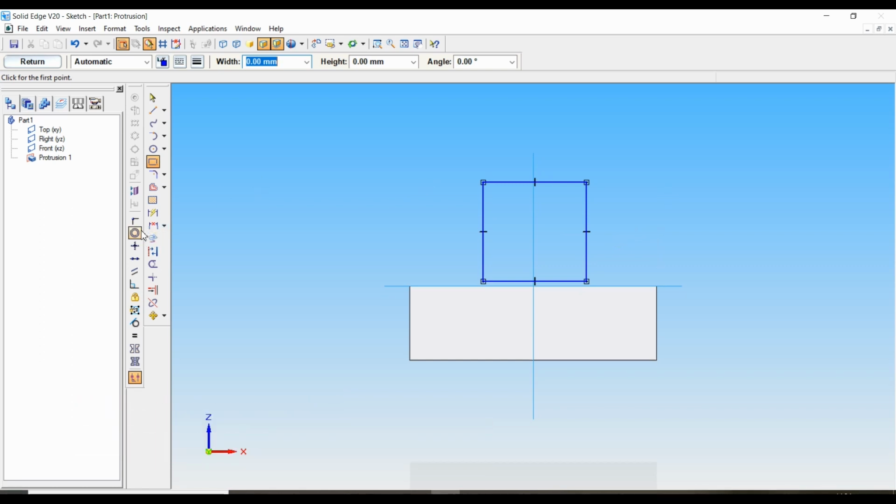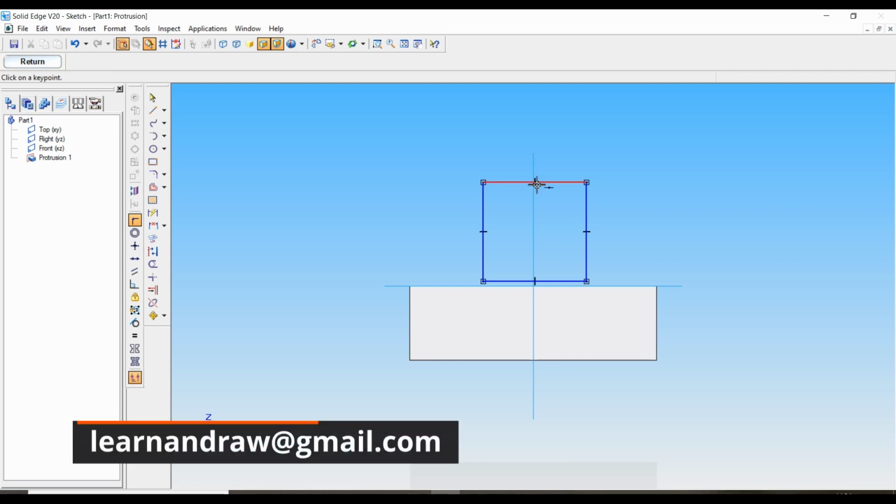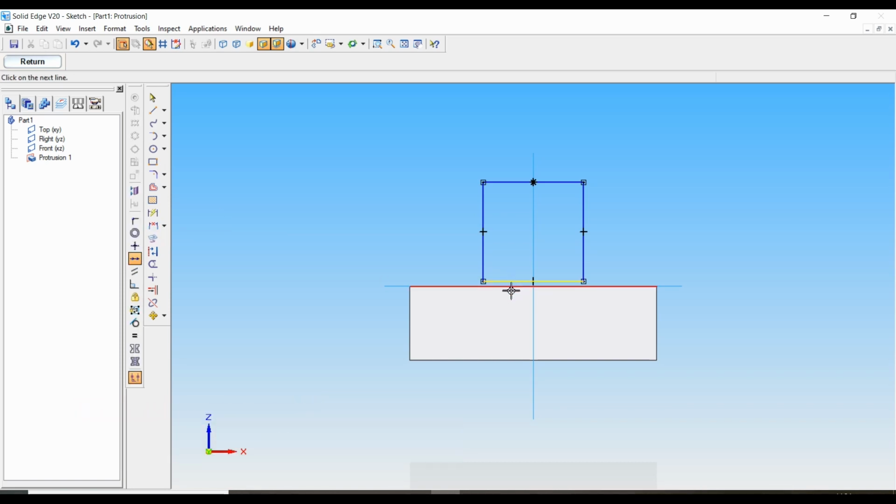Next, we'll select the connect option and connect the center of this with this one. Again select collinear, then select this line and make it collinear with this line. Next select smart dimension, then select this line.